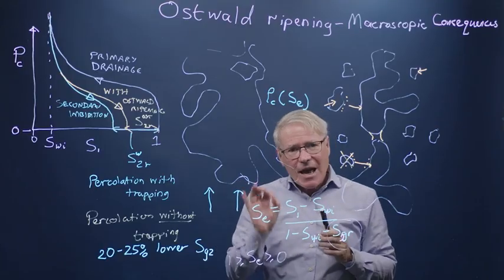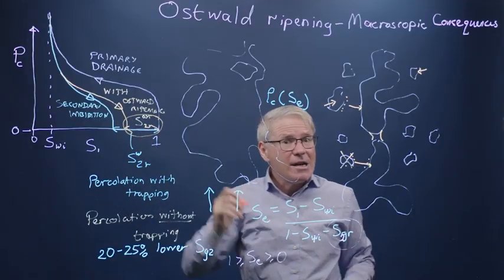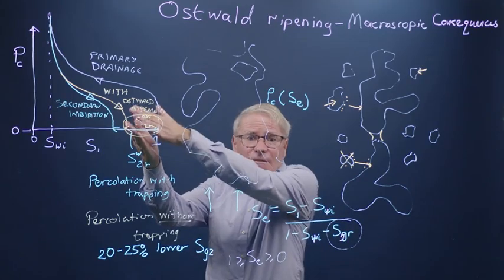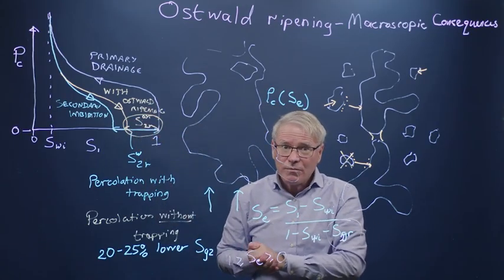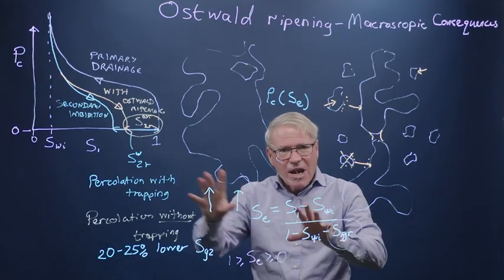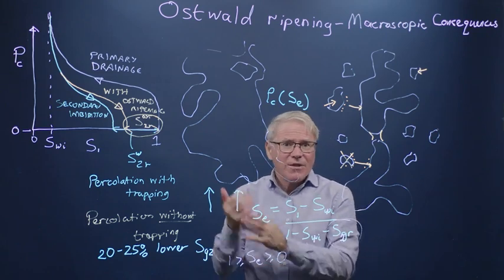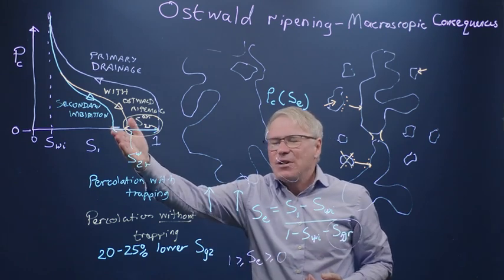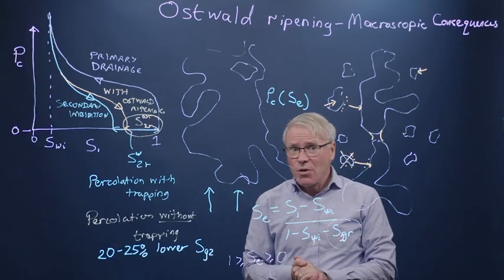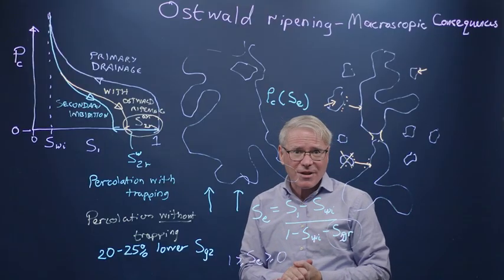So the reality is, at the small scale, yes, it does make a difference, and you do see a lower residual saturation and essentially less hysteresis. There's less difference between drainage and imbibition. So it's still very much an open question how to quantify it. You can essentially estimate this using pore-scale modeling that is validated against a measurement you've done at a fast flow rate, and then extrapolate it to what you think might happen in the field where you've got time for this Ostwald ripening process to occur.